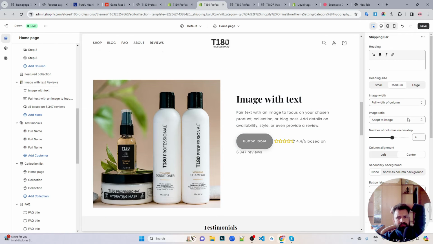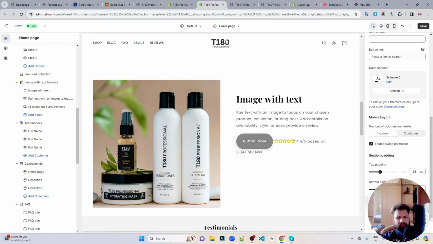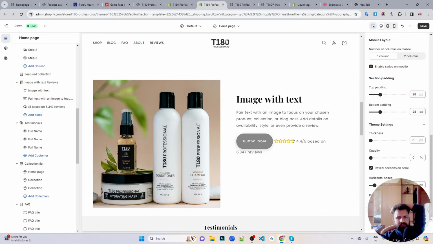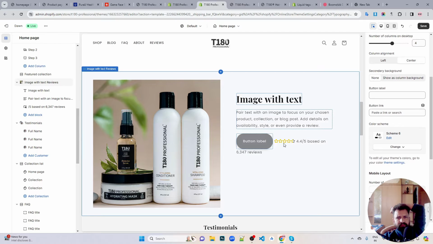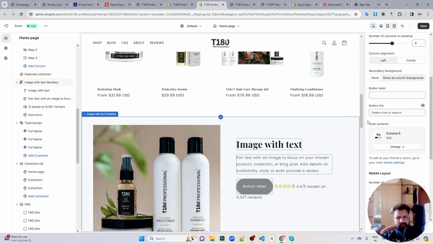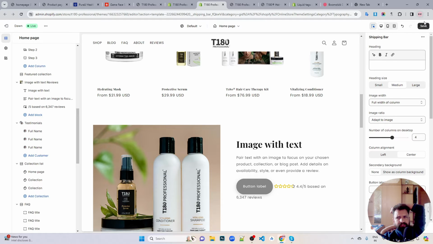Adapt to image content alignment is centered, but this is not what I want. Actually, I just need this alignment to be centered. So how can I achieve that?